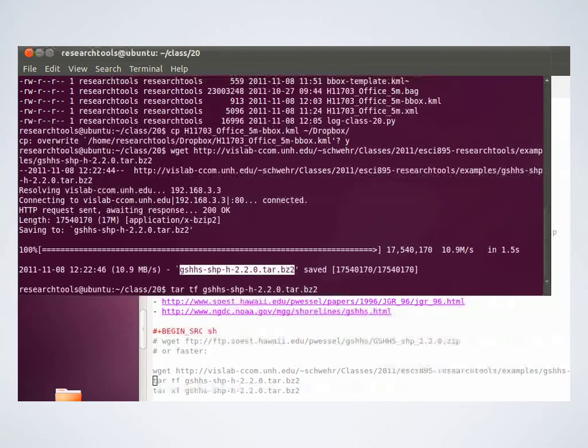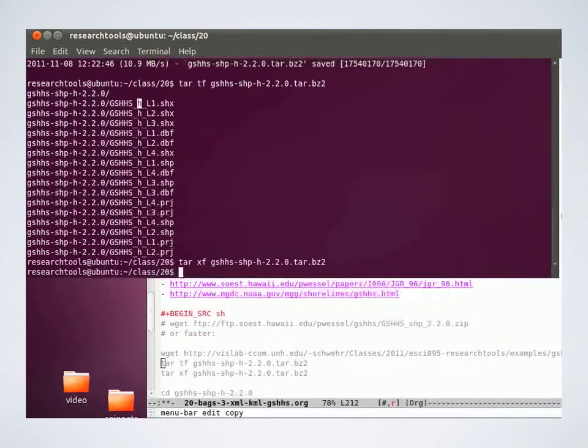So now we have a tar.bz2. Now with tars, we don't have to worry about bz2 and gz compression. tar will automatically handle it for us. So I've got two sample tars that we can do. First, I like to list what's in a tar before I unpack it, because I have found tars with really bad, horrible, messy stuff in there that, when you unpack them, you spend a lot of time trying to undo the craziness. So tar tf means list a file, GSHHS dash and then tab.